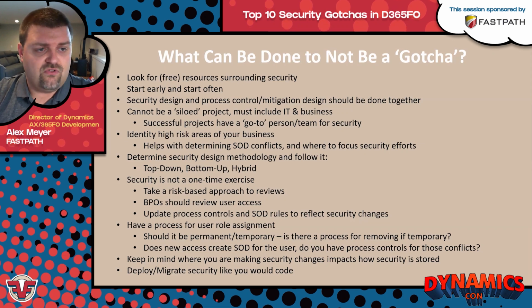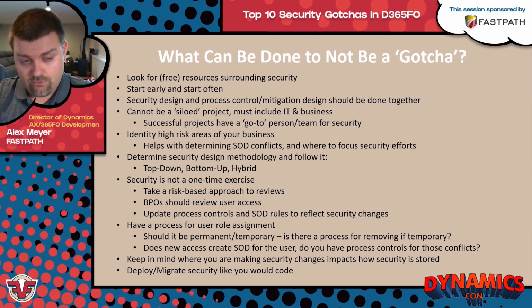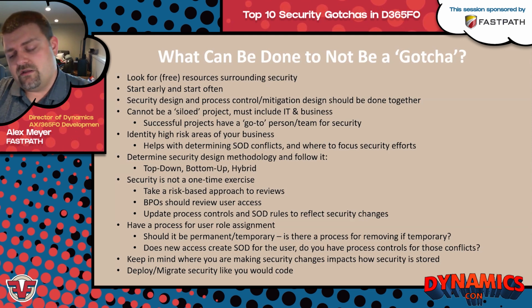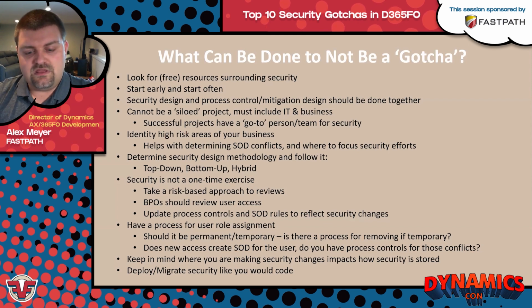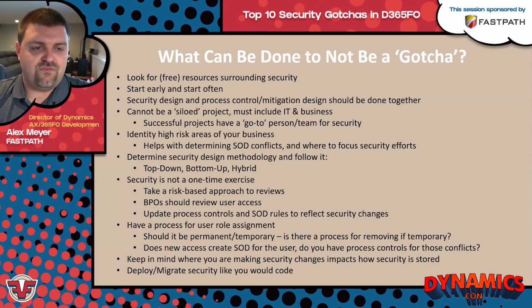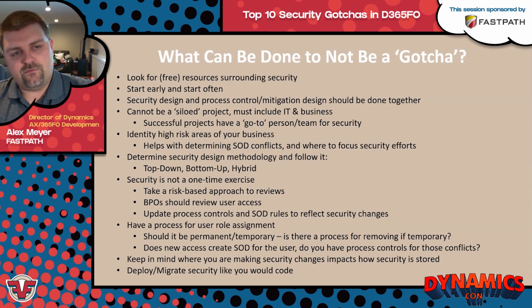The first thing to do is to look for resources, hopefully free, but resources in general surrounding security. You want to make sure you start early and start often. What we mean by that is that your security should be a part of every part of your implementation process. Every time you're doing a module, or adding some new feature or functionality into your upgrade or implementation phase, you should also make sure that security is a part of that.